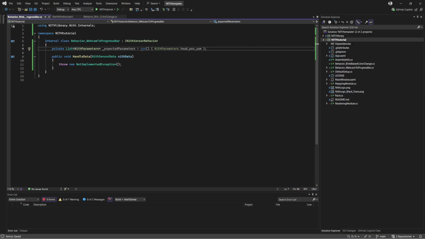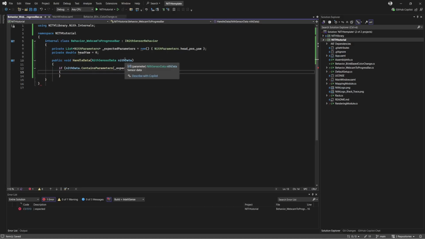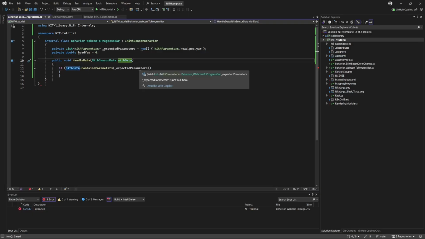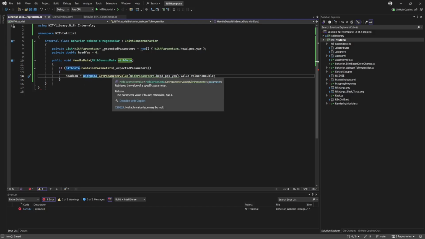We can also make a placeholder here for the yaw value. And then we are making a check inside this handle data method to check if the NITH data package contains the expected parameters in this list. If this is the case, we proceed to extract the head yaw using this formula, NITHdata.getParameterValue.